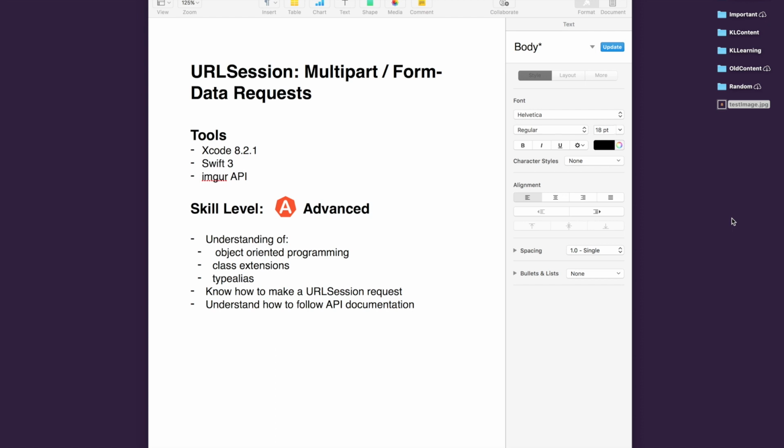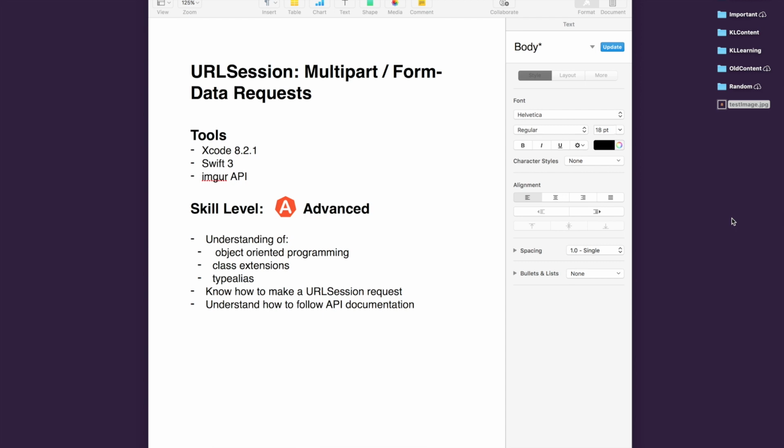And then also understanding of how to follow API documentation. Like I said, we're going to be using the Imager API. I'm not going to go into too much depth on how to get that all set up. I'll go through each of the steps so you can see how to do it, but I don't plan on explaining very much.